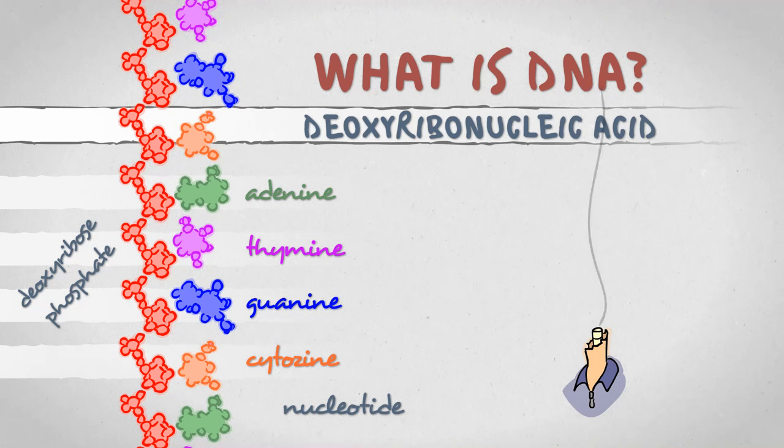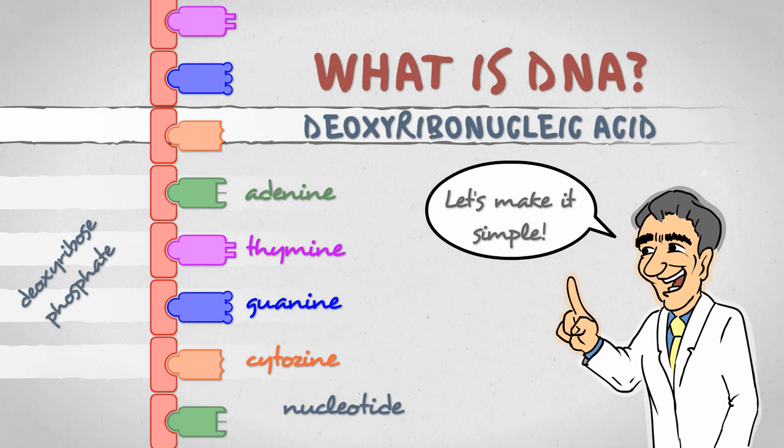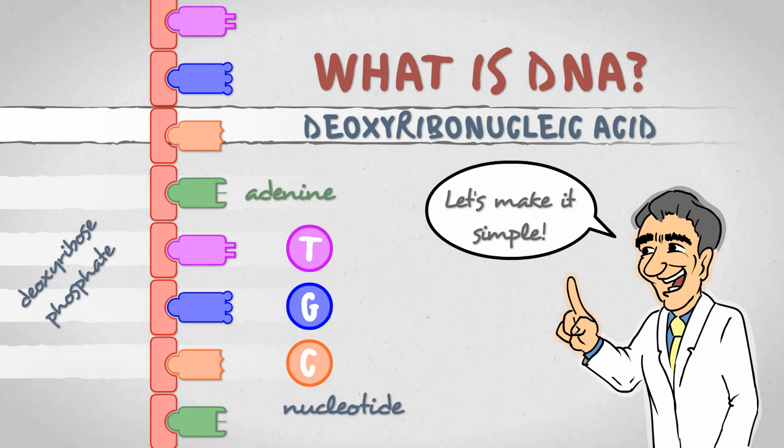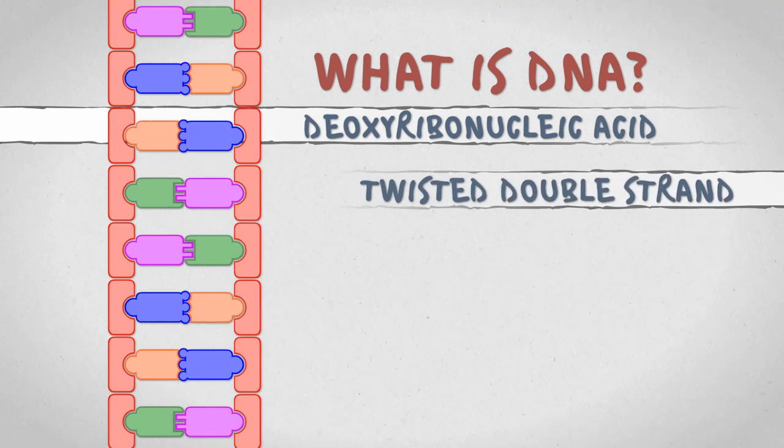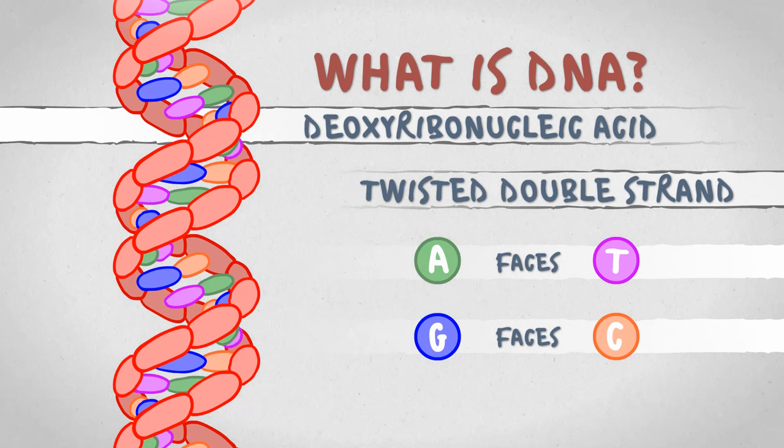Realizing how annoying exploding heads can be, scientists label the bases with letters: G, C, T and the elder Futhark rune Ansu's. Just kidding, it's A. DNA usually comes about in a twisted double strand with two chains facing each other, giving the molecule its iconic look you may remember from unforgettable movies.